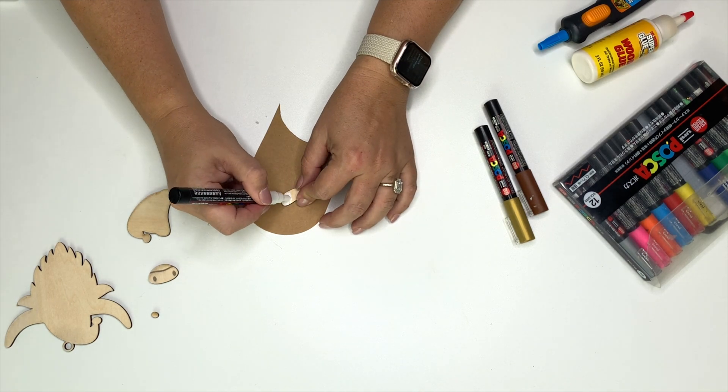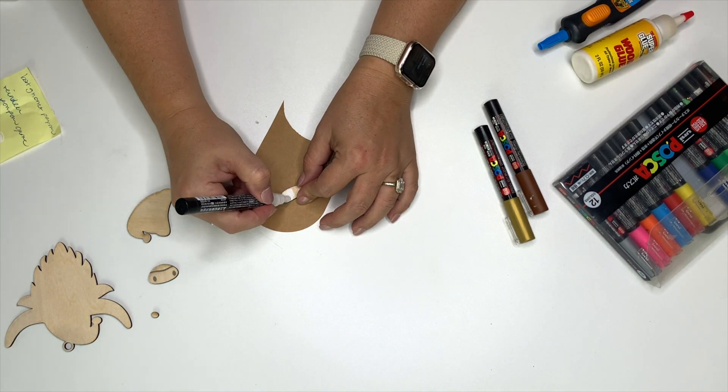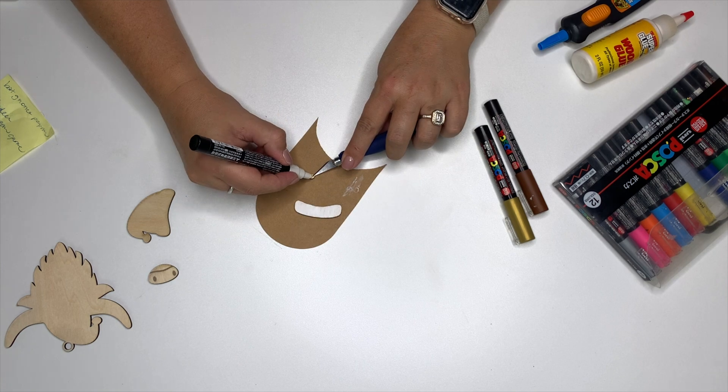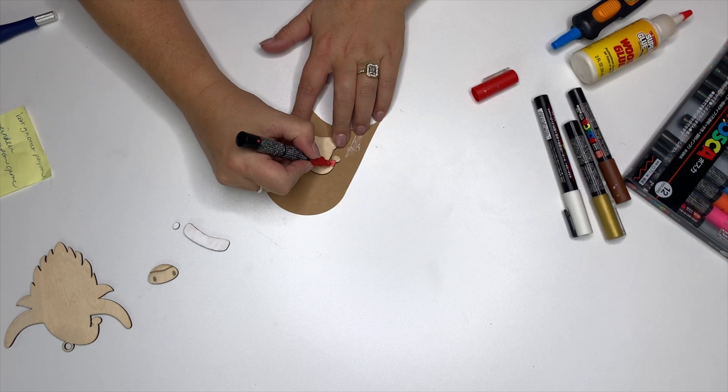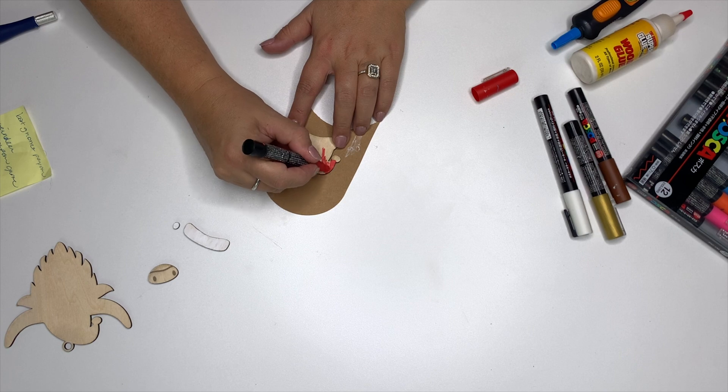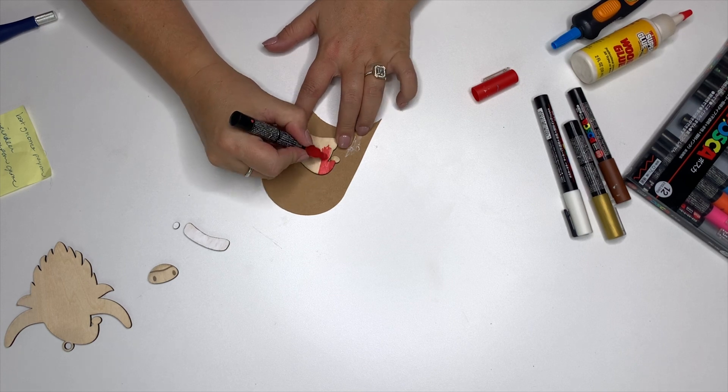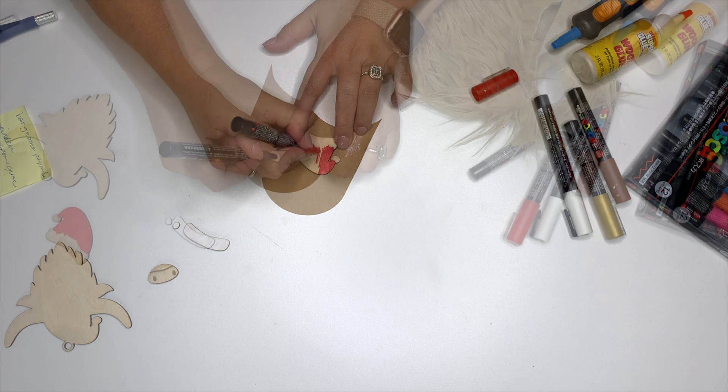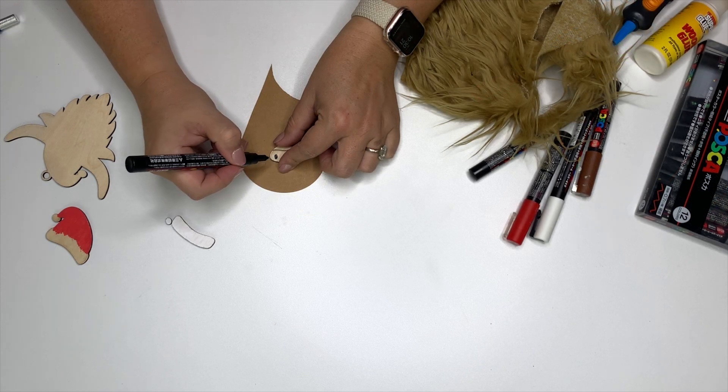Now I have ancient Posca pens. I use these for my rocks. So they're a little bit chunky and I hated the way they look because I couldn't get a consistent color. So you'll see me put red on here, white on the others, but I will paint those.